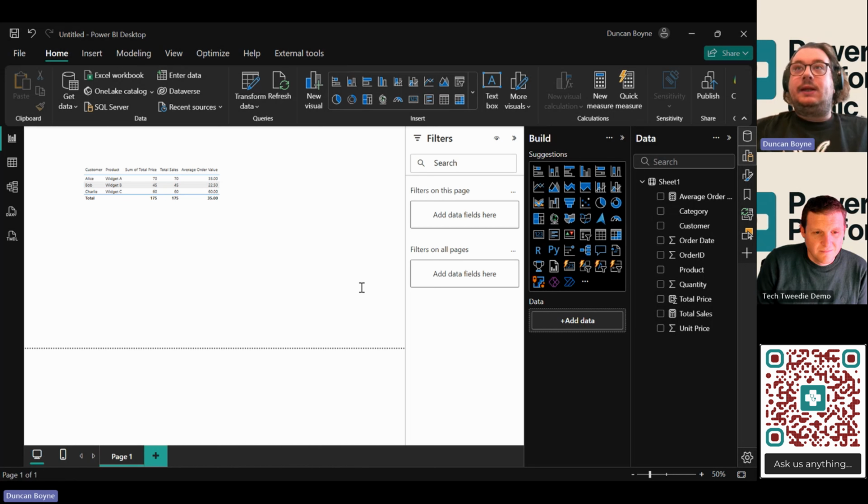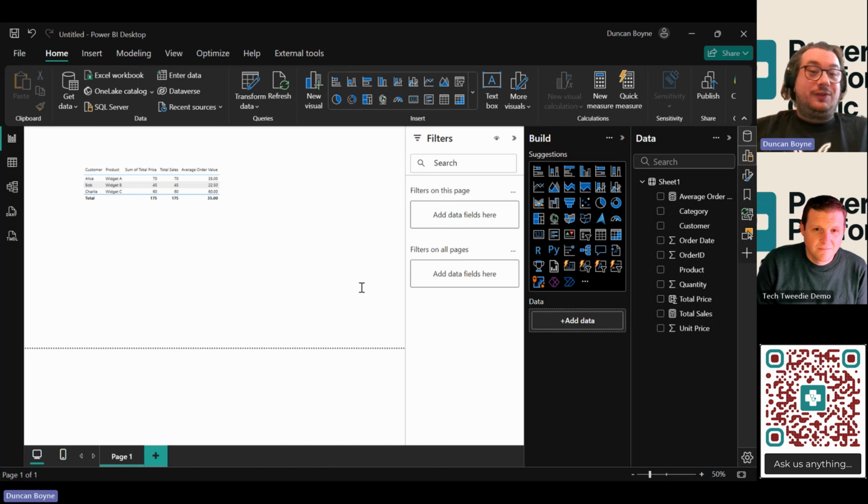They are literal equations that are happening when they are needed. You are just having a single line of code, or however long your measure is. I've had some very long measures over the years. And it is calculating that on the fly. So if you're using a lot of calculated columns, you are going to bloat the size of your model.